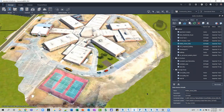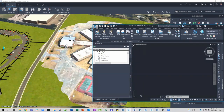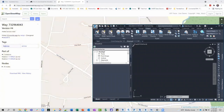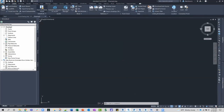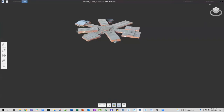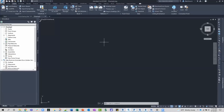So in comes Civil 3D. We're going to jump over here. For this to actually work, I will just close InfraWorks altogether, because it kind of freaks out when you try to import an InfraWorks model when it's already open. So Civil 3D, and I just realized I have 21 open, but regardless, this will work with all the other versions. Everything else I'm running is the 22 version of Revit and InfraWorks, but that functionality does work in Civil 3D 21 accessing an InfraWorks 22 model.